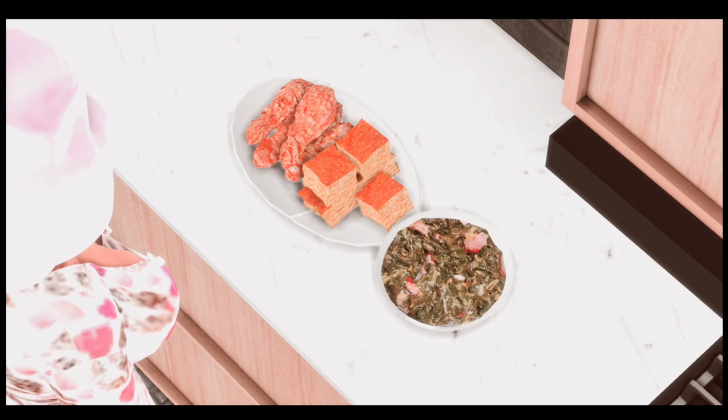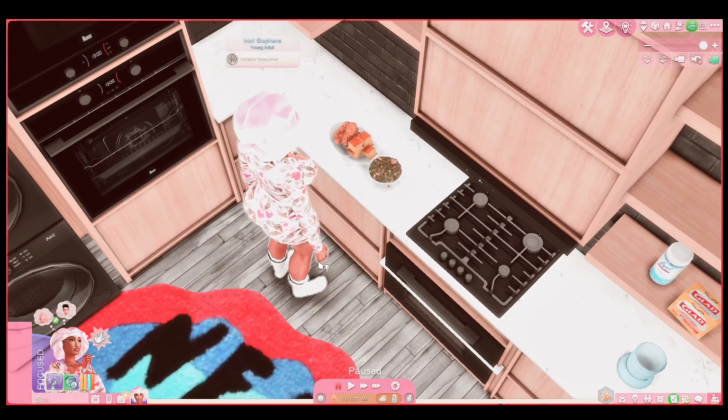So, this is the fried chicken, cornbread, and collard greens, y'all. Oh my gosh, look at that. Look at the realism. This is what I'm saying. Like, you cook this on Thanksgiving, you bring this to the dinner, the potluck. I love it, Insomnia.